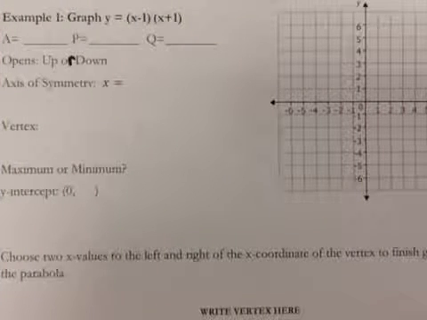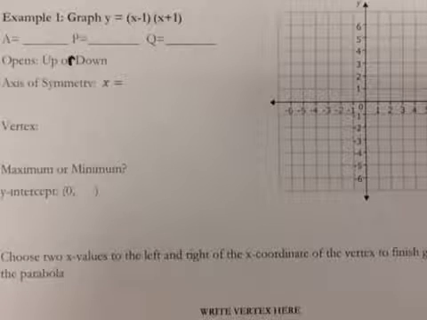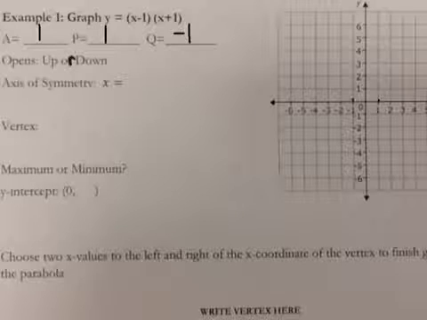The first thing to identify is a, p, and q. In this problem, the a value is going to be 1. P, remember, is the opposite, so instead of negative 1, it's positive 1. Q is going to be negative 1. P and Q are your x-intercepts, so you can go ahead and plot those on the graph. I know it's going to cross the x-axis at positive 1 and negative 1. Next is to determine if the graph is going to open up or down. The a value is positive, so the graph is going to open up.